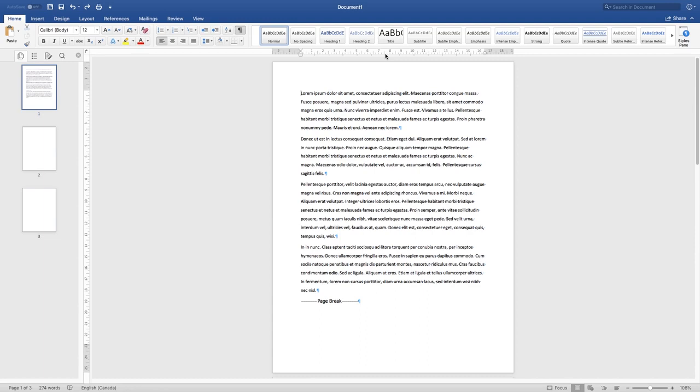So say you're adding equations and you want the equation itself to be centered, but the number that represents that equation aligned to the right, you would be better off doing tab stops than actually just using the standard tab key.